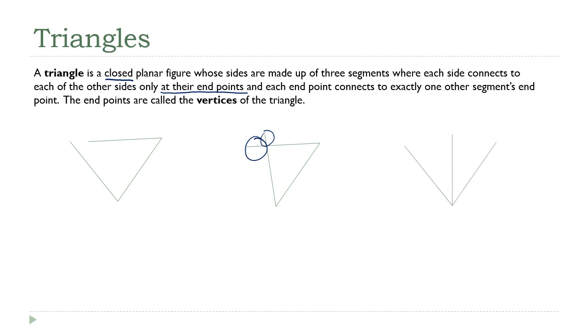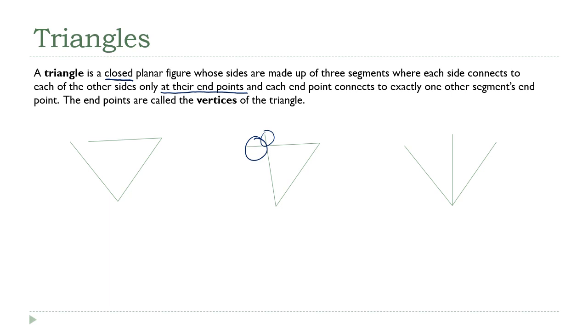Made up of 3 segments. It's a closed figure. They only meet at their endpoints, but it's still not what we mean by a triangle. So that's why there's all this going on here. All right, this is what Einstein had in mind when he said, scientists try to make things only as complicated as they have to be to say what we mean. Right? And that's what's going on here.